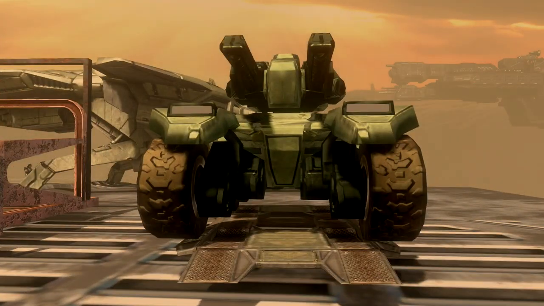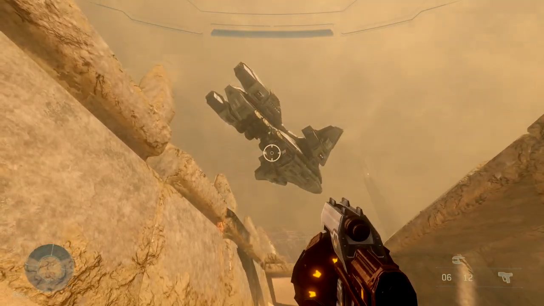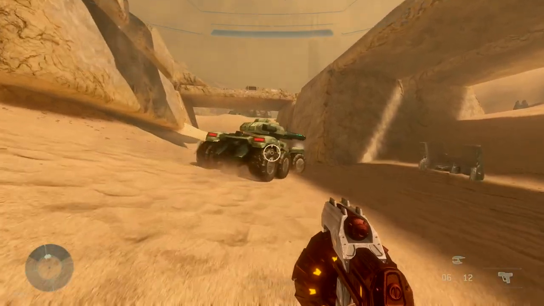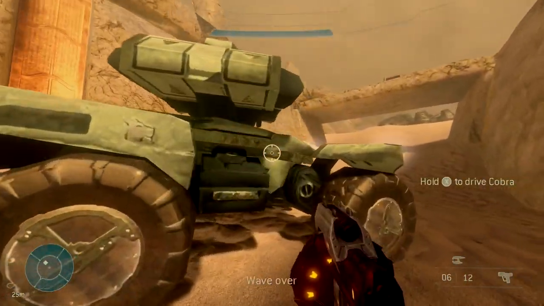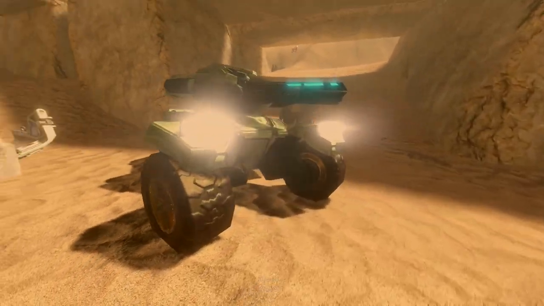Now this looks like something I want right about now. Wave complete. The Cobra: six-wheeled, single-occupant, high-speed, maneuverable tank.